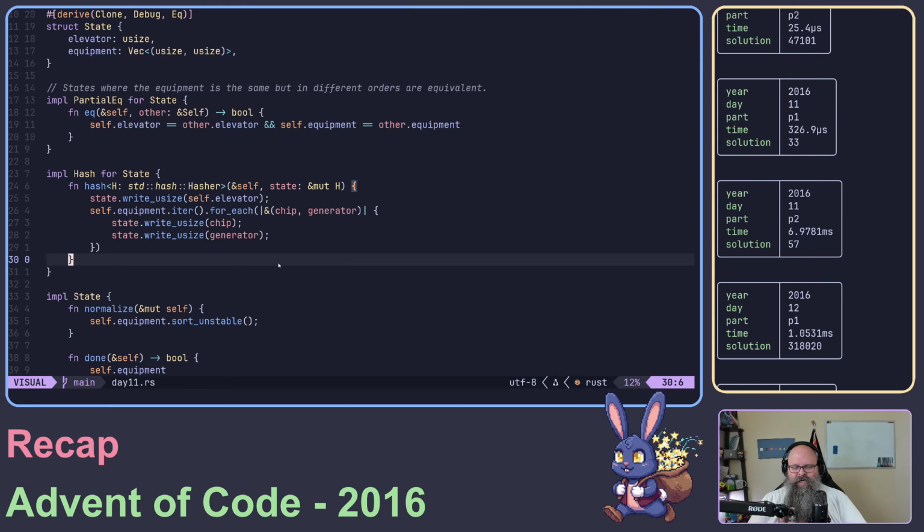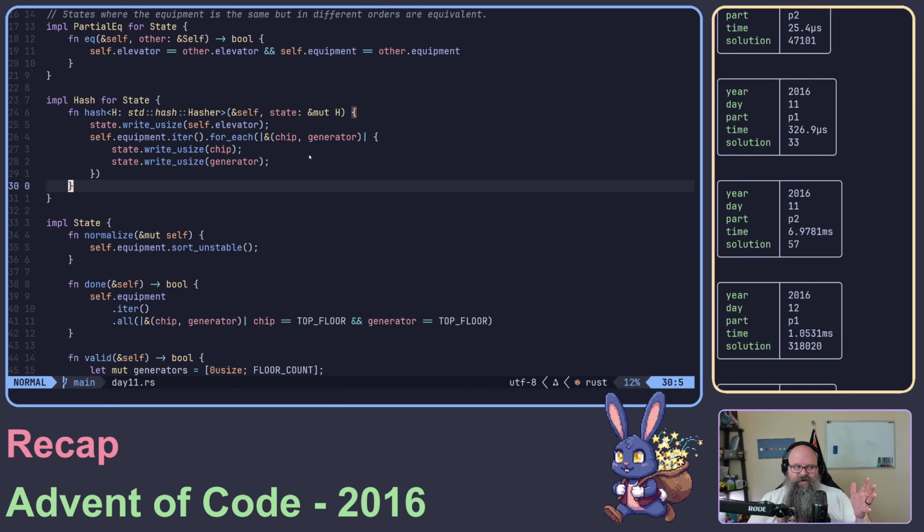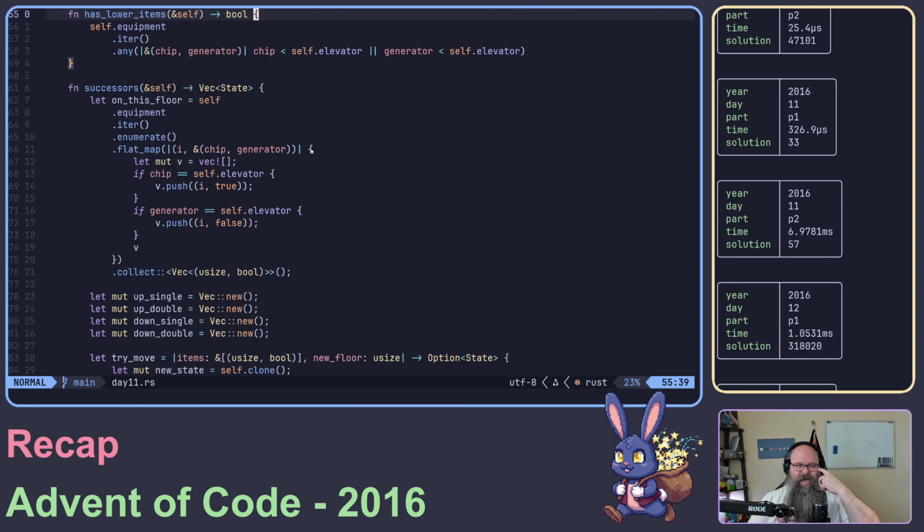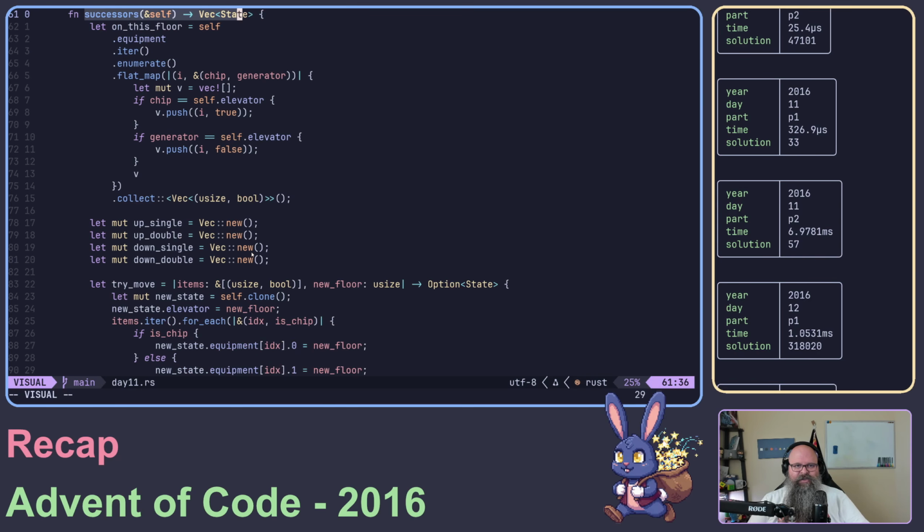And so this was the biggest optimization that actually did that for the problem that I felt comfortable finishing. There were several other solutions though, or several other optimizations. And so that's what you can see, this successors function. It is substantially more complicated.